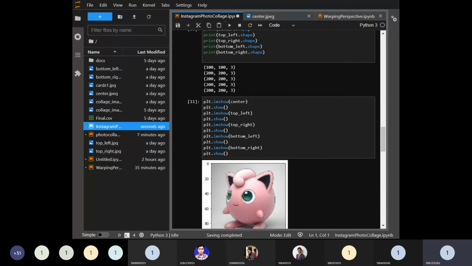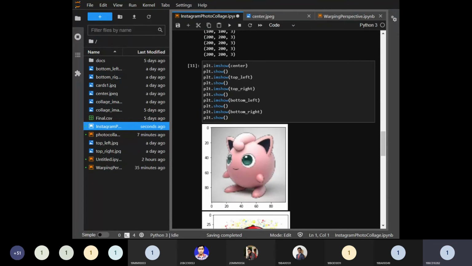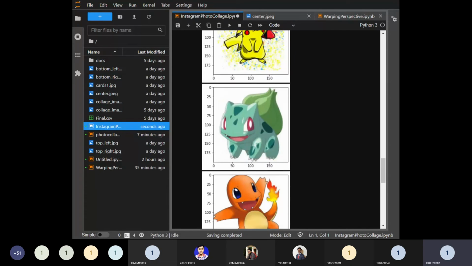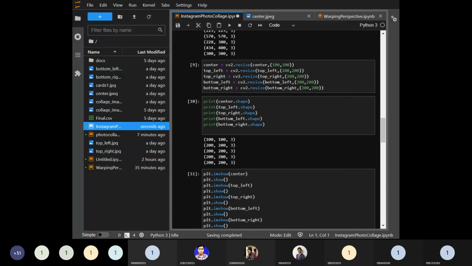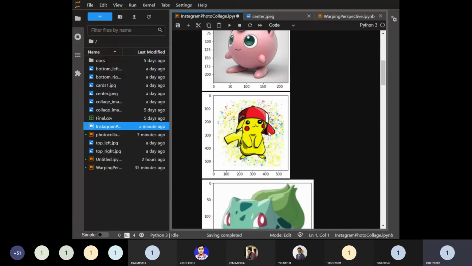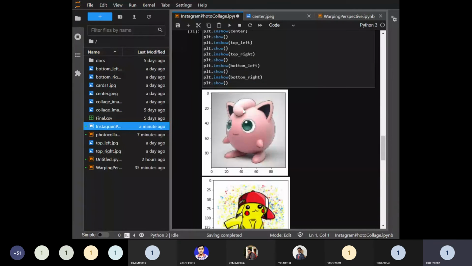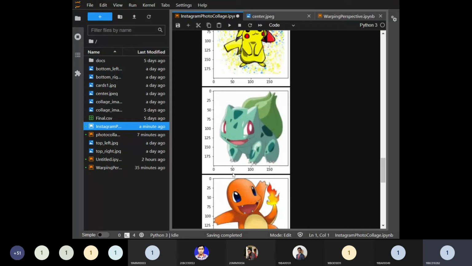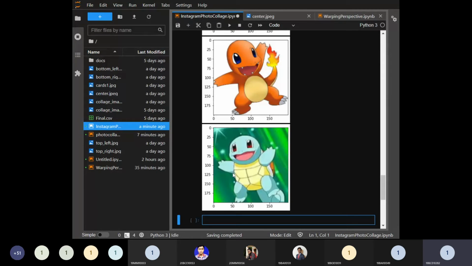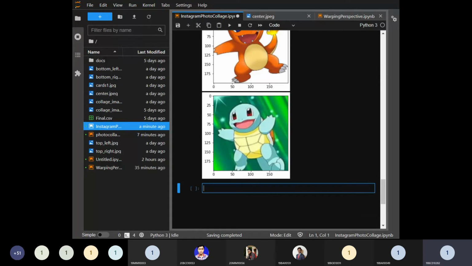Okay, now you can see that all these images are resembling the same shape, right? So this was a rectangle, this was too big, and now we've compressed it to 100 by 100. So it's a little bit blurry also, and this is a square now. So like that. So now Jackson would take over and continue with the project. So over to you, Jackson.